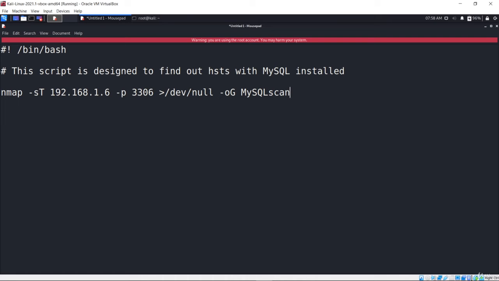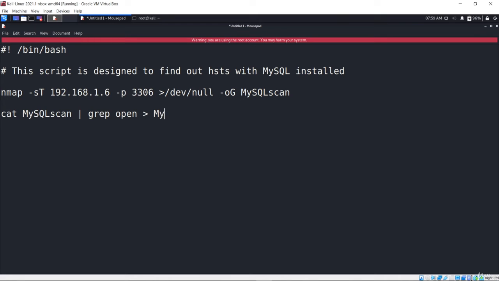Now the next thing is the cat command. We all know what cat does. It can create files for us, and it can also read what is written inside a file. Then we will use the grep command. We all know the meaning of these commands and why we are using them here.